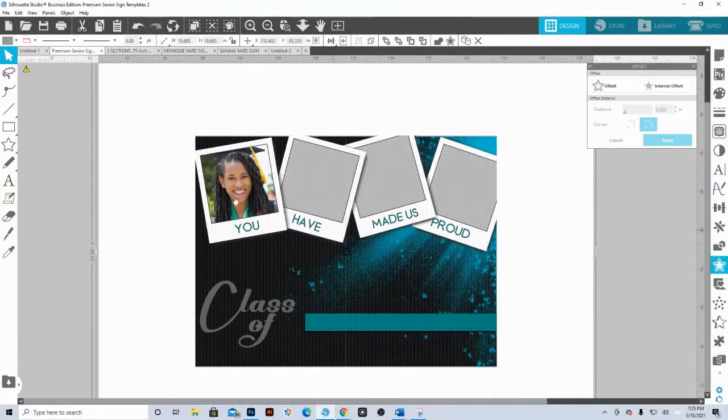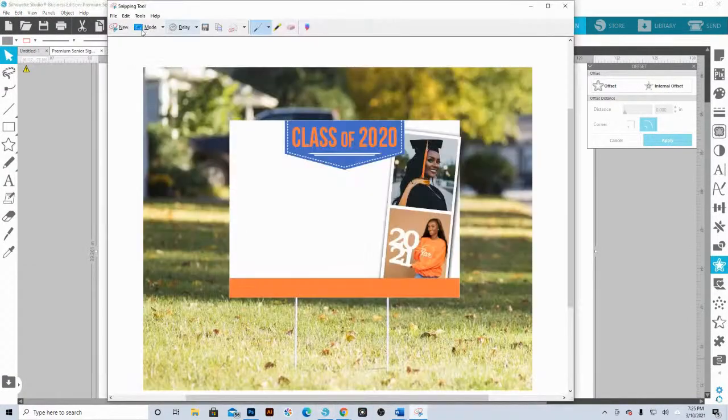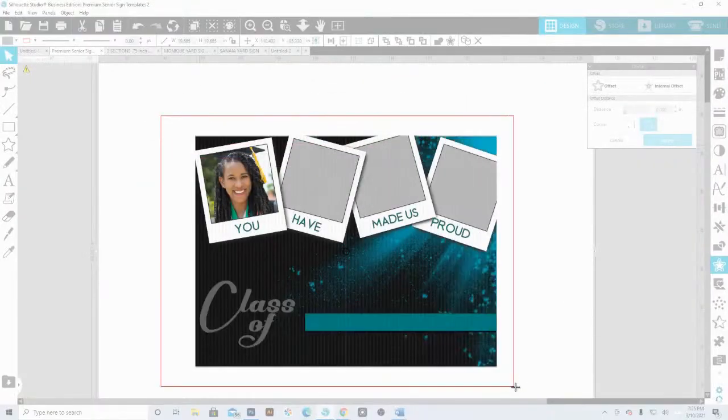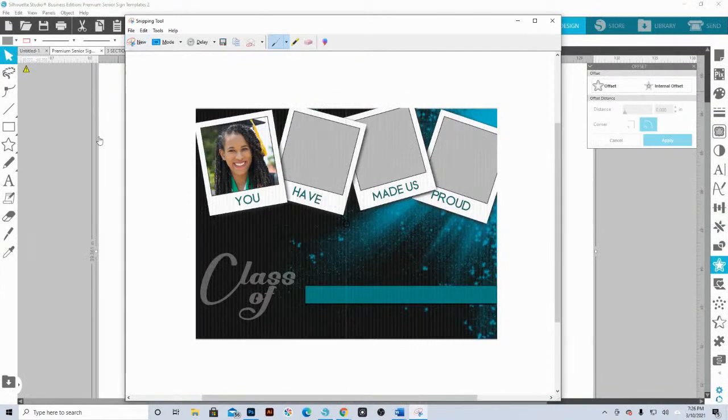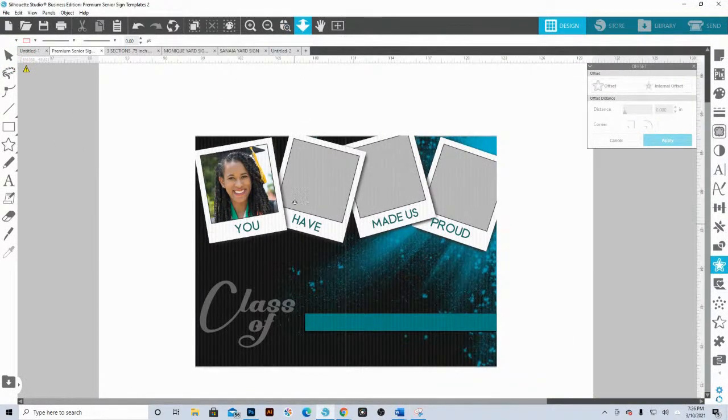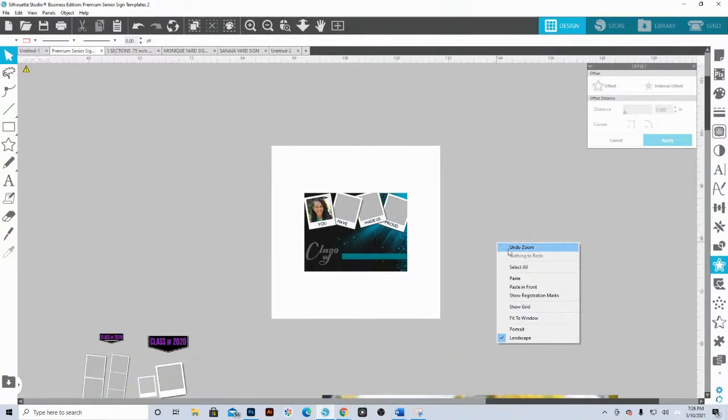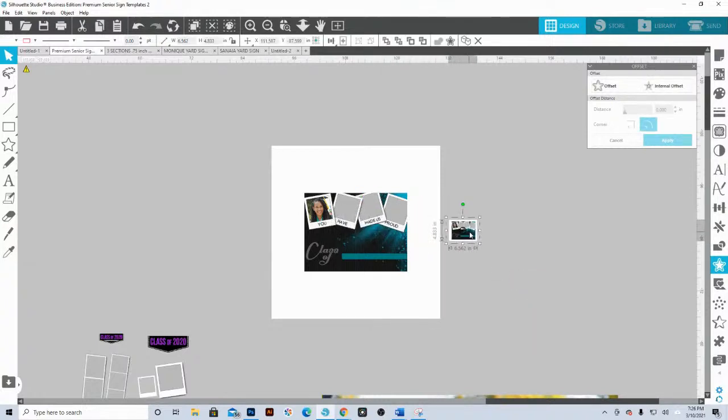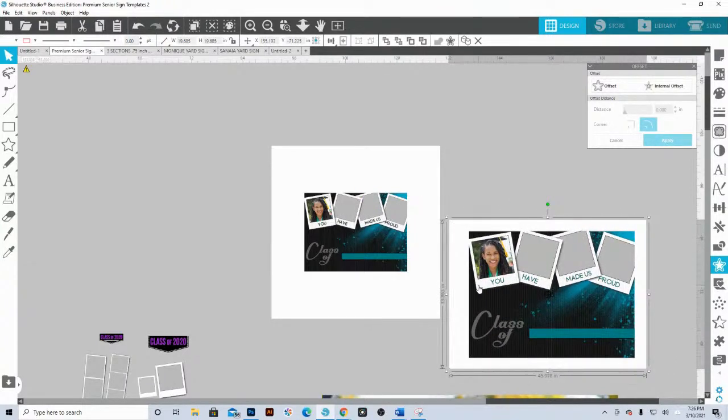You're going to take a snippet of this. So we're going to go snipping tool, new, and you're going to take a snippet, right? For this one, you can just right click and paste it. It's going to come back into Silhouette Studio. You're going to remove the outside box.